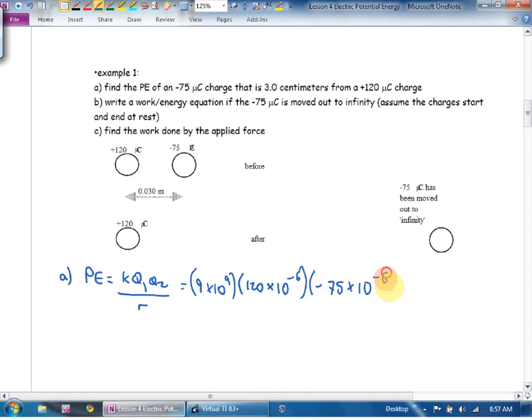So, Gordon, here we put in the positive and negative for energy. We don't for forces and fields. Why? We decided the direction by using like charges repel, unlike charges attract. Or we decided the directions for electric field by saying which way would a positive want to move but could. All over 0.03. Right now, how much potential energy does this charge have?